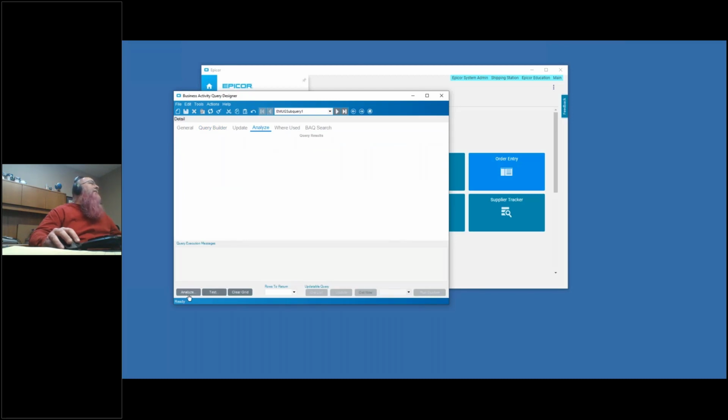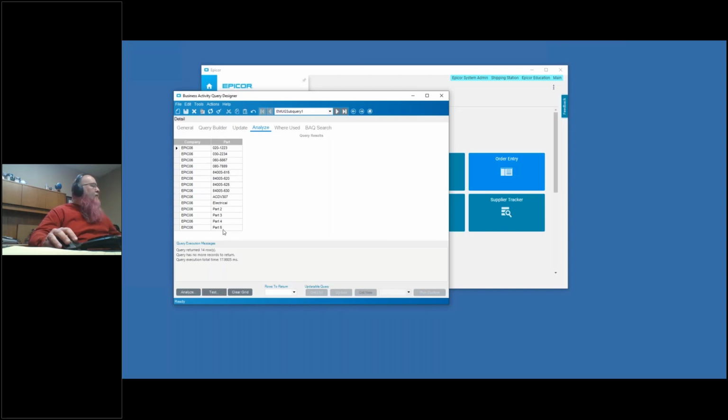Now, a lot of people tell you, hey, hit the analyze to make sure it's okay. I usually jump to test because guess what? If it's not okay, it'll tell me right here that my query is not okay. So doing the analyze and then doing the test is a 2-button click. Doing the test is a 1-button click, and it's going to tell me if I've got problems. So that's why I shortcut it. So you can see I've got 14 parts for company Epic 06.